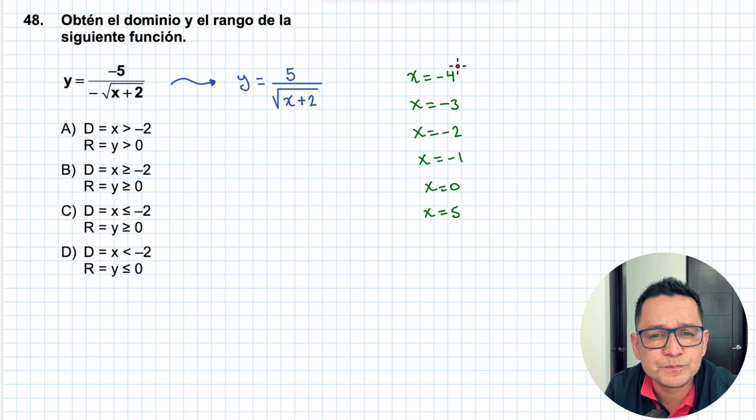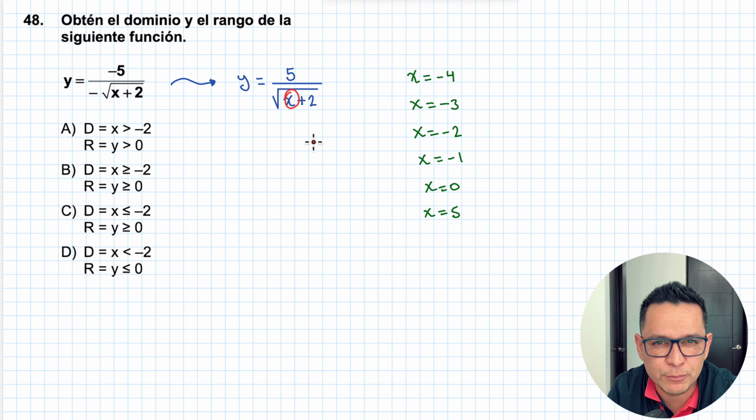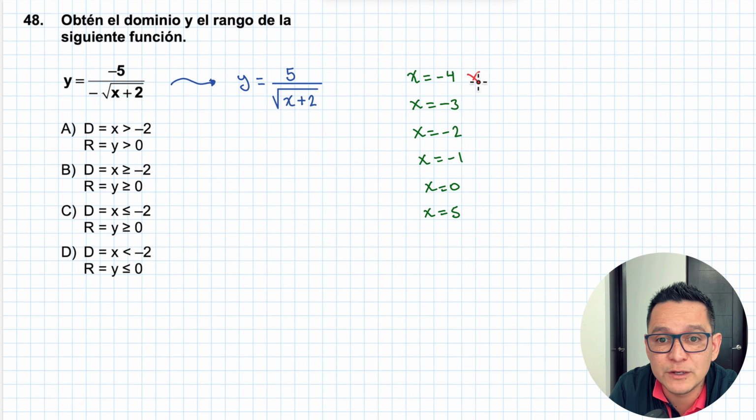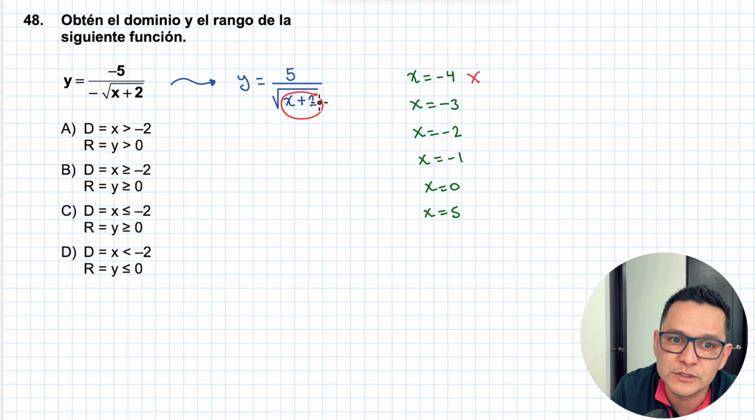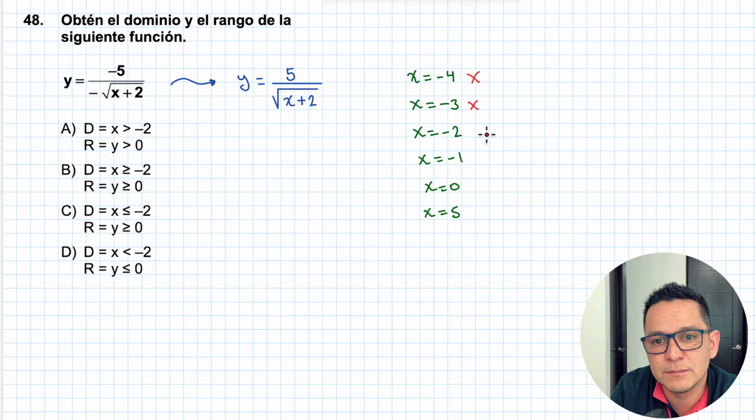Look, let me ask you, can I say that x equals -4 and plug it in here in the function? Is that possible? Let's see. If I plug in a -4, I get -4 plus 2, and -4 plus 2 equals -2. And no, square roots of negative numbers don't exist, so x can't be -4. So let's cross it out. That's not possible. Now can I put in a -3? Well, no, right? Because if I put in -3, I'd get -3 plus 2, and that's equal to -1. And the square root of -1 doesn't give me a real number, so it can't be -3 either.